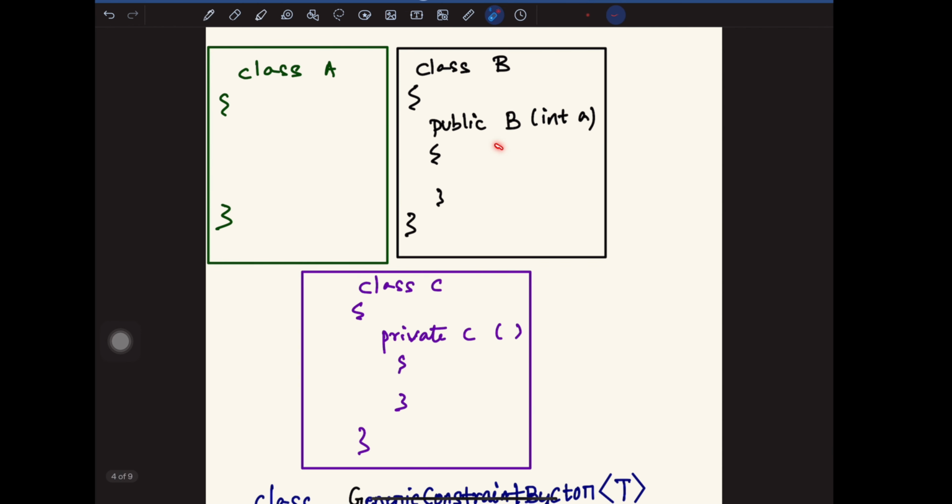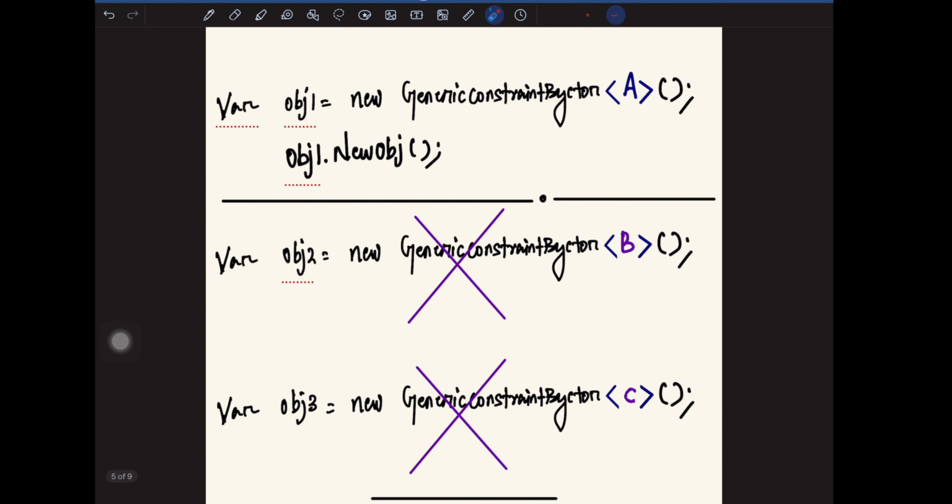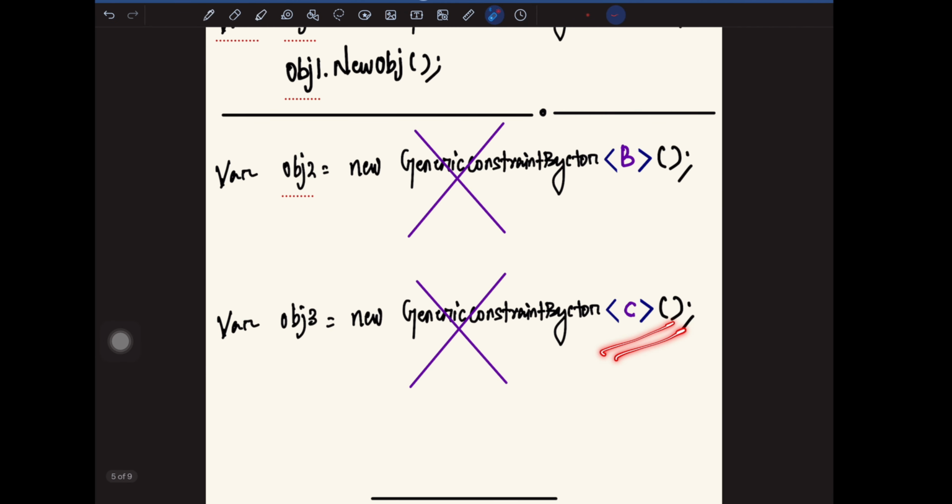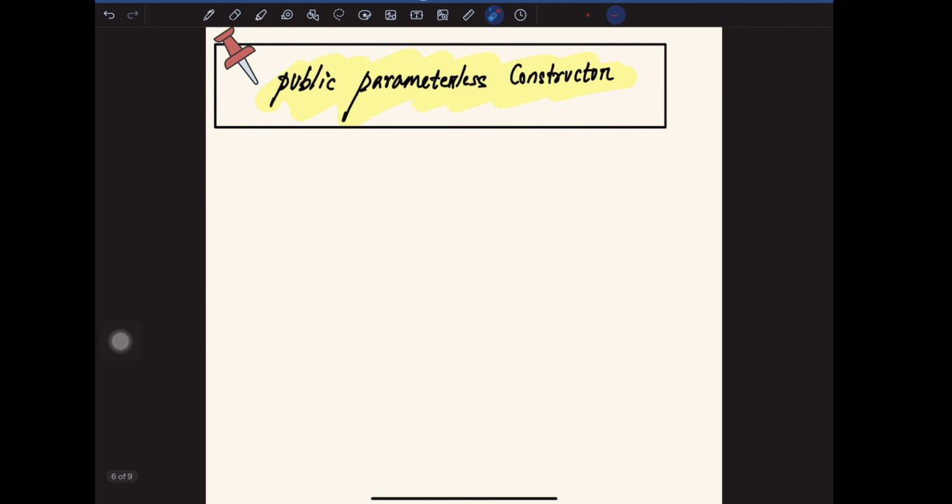Because B is already having a parameterized constructor and C has a private constructor, there is no public parameterless constructor in class B, not even in class C. So this is not going to work, it is going to give me a compile time error, and so even for class C. The point to note here is that whenever we create a constraint of type new, we expect that the class should have the public parameterless constructor.